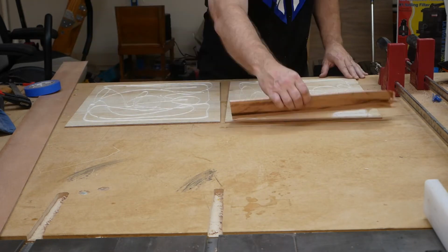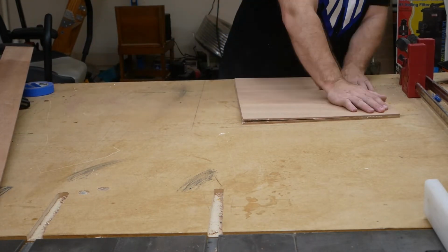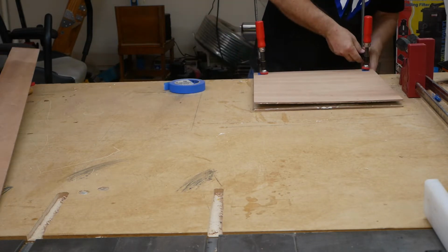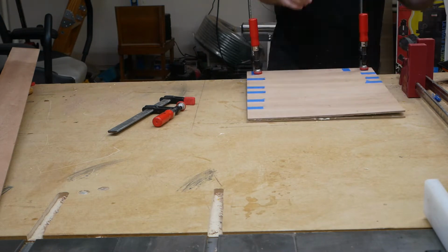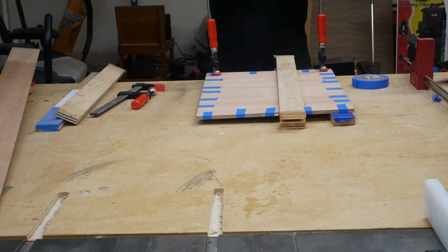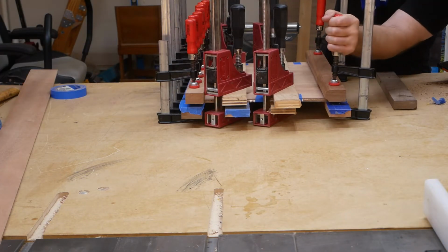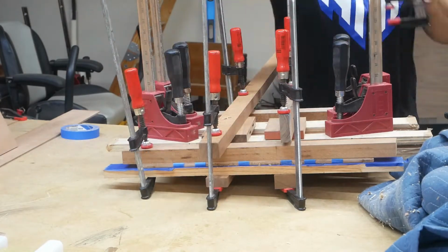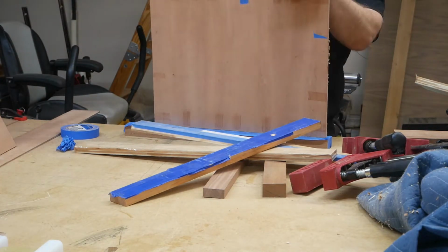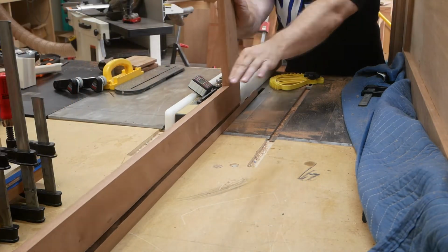So this is me laminating those 2 1/4 inch pieces of plywood together. You want to make sure you get the glue spread everywhere. And just so they're not sliding, I'm using some of the blue tape here to get it together so I can put some clamps on there. And then I'm going to use these cauls here so I can get even pressure all the way across. And it always seems like the smaller the piece is, the more clamps it takes. Doing a lamination like this with that smaller plywood, you want to make sure that it is even pressure all over. And as you can see, it glued up really well.